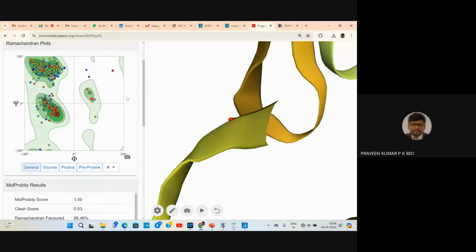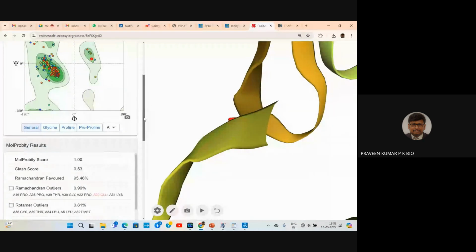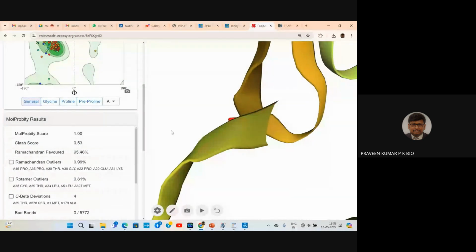If the amino acids are like that, the protein quality is not good because the amino acids are not in the dark green as well as the light green region. Here, the structure I predicted from 89.97 similarity gave Ramachandran favored as 95.46, very good. If you get 80% and above, you can take this protein structure that you predicted and downloaded for docking and simulation. So the Ramachandran favored residues should be 80% and above for research.